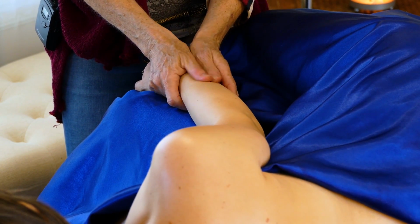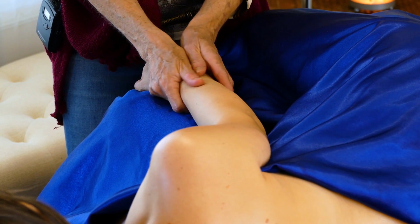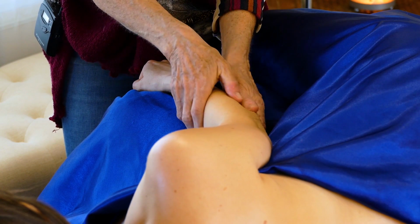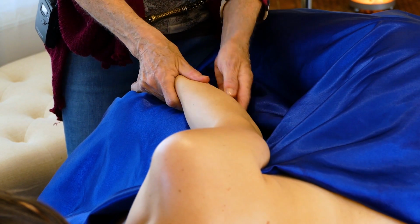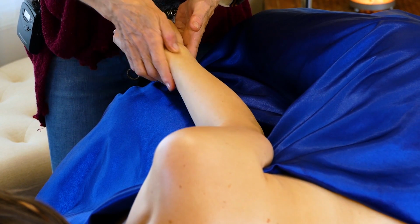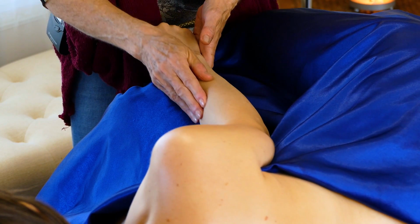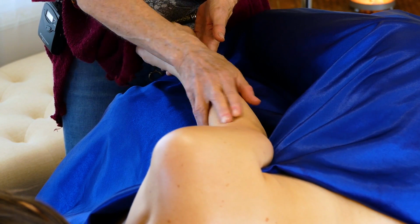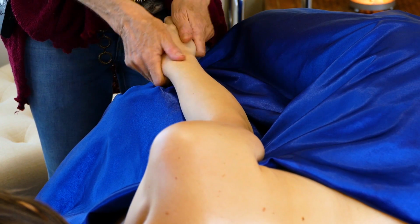This is more of a thumb wag, where the hands are still, but when you want to roll your hands so the thumb closes, it doesn't really wag. If you do a lot of massage, you want to really be careful of your alignment because you do wear out the joints.